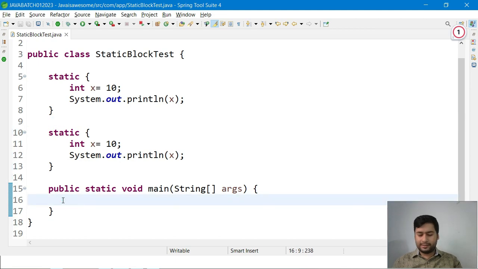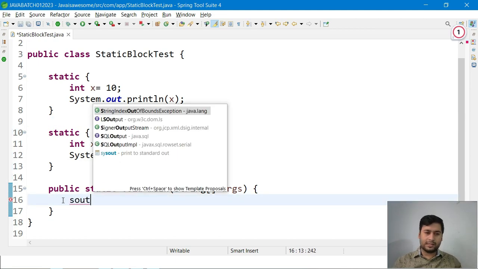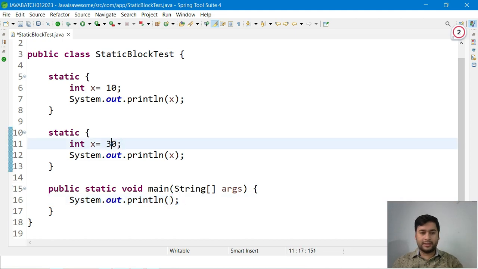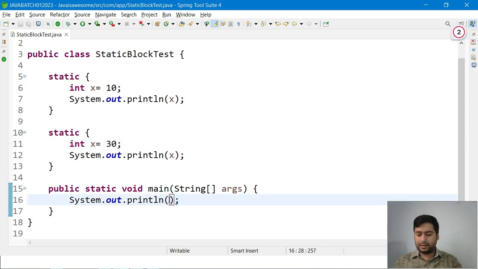Okay, one more thing, so we can test it. We can write one S out here also, so that we can understand that it will display from top to down. So let's give here 20 or 30. And here just print something like Hello Java.